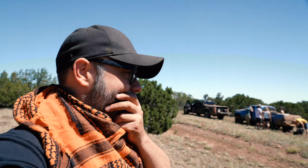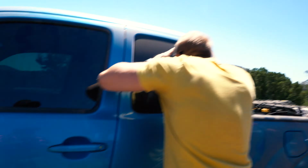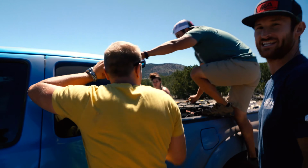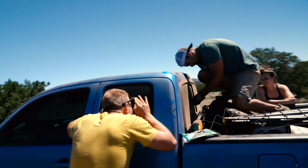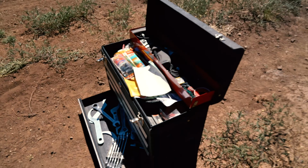Unfortunate turn of events. We had a set of keys locked inside of a Tacoma. And it's running. So we're trying to figure out how to get into that Tacoma so we can get back on the road. Just careful with the flathead because you are going to be pressing on the window. We're gonna have to get a Google Drive folder for this. And drop everything in there. Try the honk hook, man, wherever that is, but... Yeah, I'll try. Always have to bring tools on the trail.